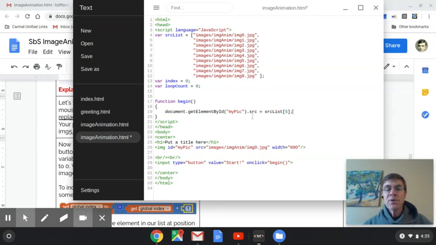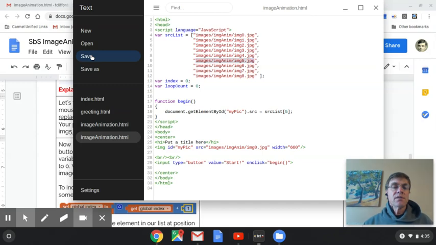So now what should happen is that when the page loads, it's going to load at image 0. I'm going to click on this. It's going to call begin. Begin's going to come up here. It's going to find this picture that I've got, and it's going to set the source for that image to whatever's in the sixth spot, 0, 1, 2, 3, 4, 5, and it's going to paste it in that guy. So if you have at least 6 slots, that should work.